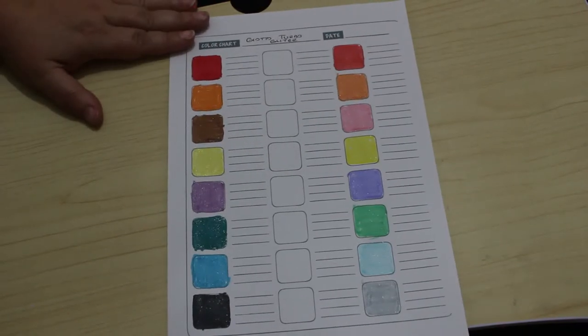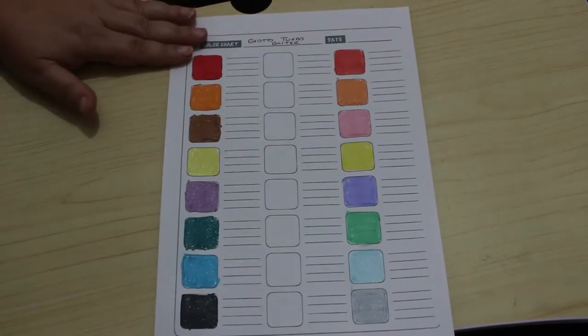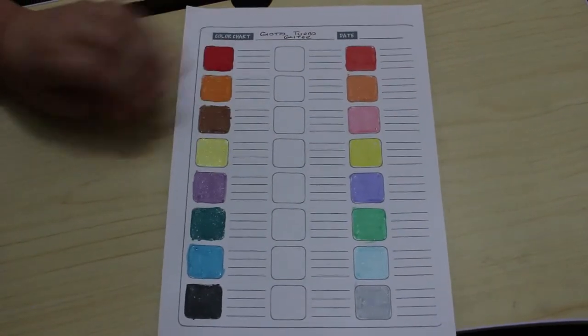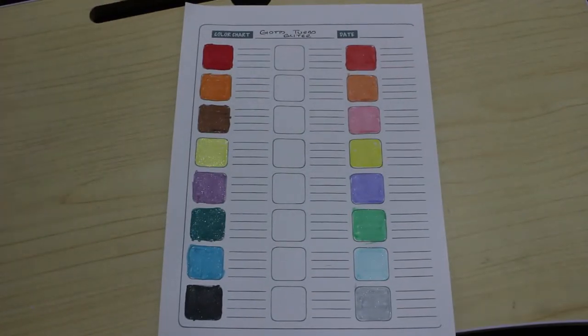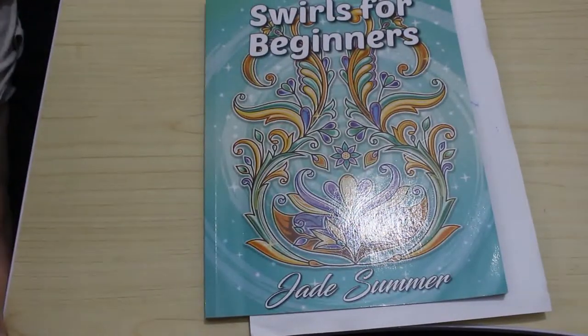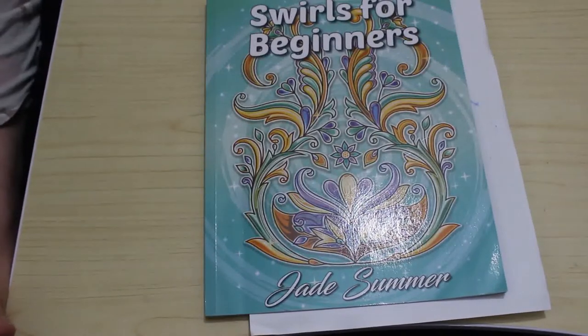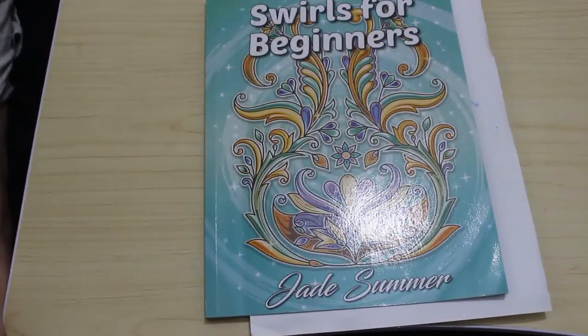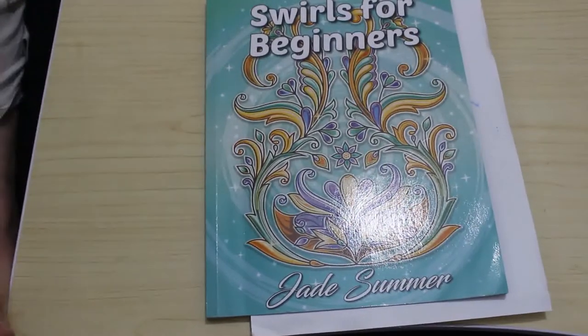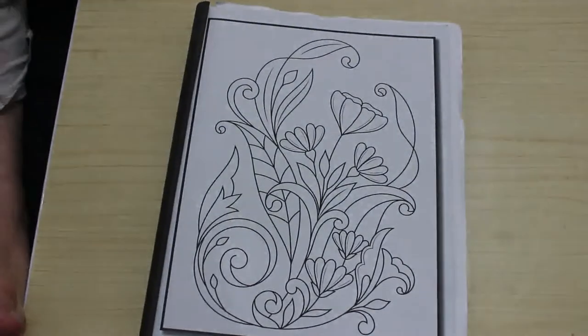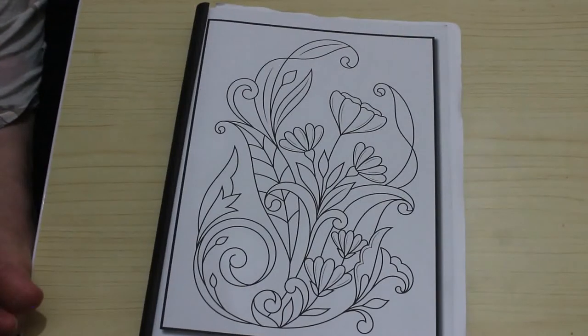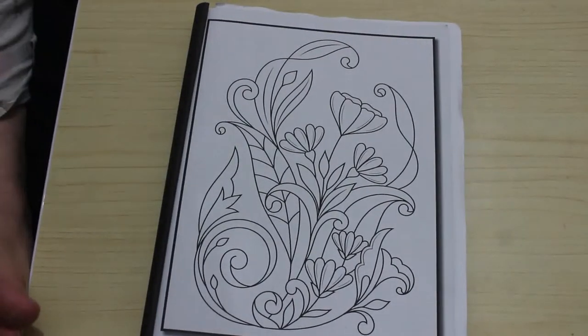I haven't tried them in a coloring book. I'm going to get a Jade Summer book and try them in there in a second just very quickly. Yeah I think they're very nice so far. Like I said they do pick up the paper a bit but it's not so bad and there's plenty of glitter in them. Let me get a quick book. Okay, so I've got Jade Summer's book, Swirls for Beginners. I am not going to color every single part of the page but I'm going to color a bit of it. Let me just get myself set up. I'm going to start coloring in this one and then a bit later I'll go away and finish it and then I'll come back and show you the rest of it. Let's grab this nice green.